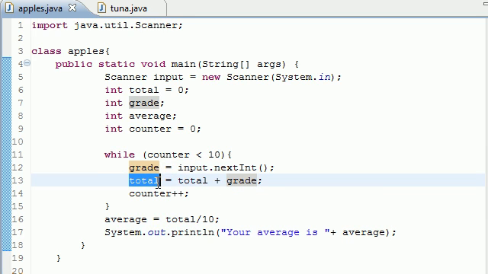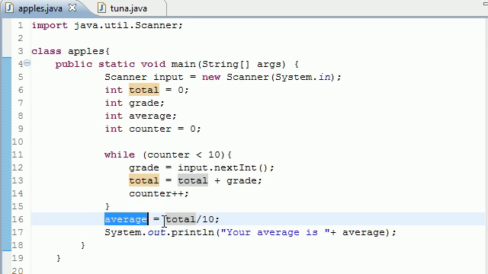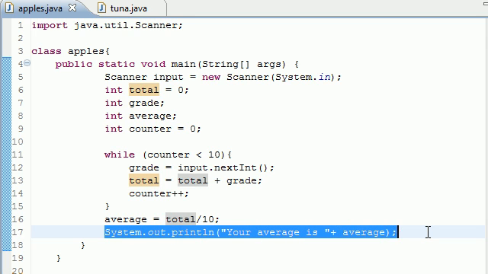This total keeps a running tally of all the grades you entered. So total equals the old total plus the new grade. So this gives you a new total each time that keeps adding and adding up. After you have 10 grades entered, you take the average of the total, which is the sum of all the grades, and divide it by 10. And after all of that, you just give the user a nice little prompt: the average is, and it gives you the average. So again, this is how you can build a simple program using the tools we have thus far.